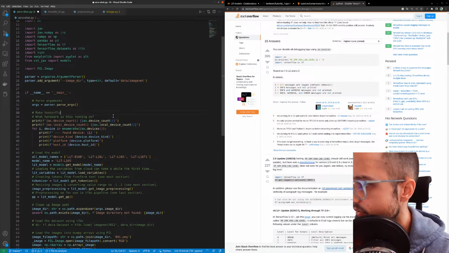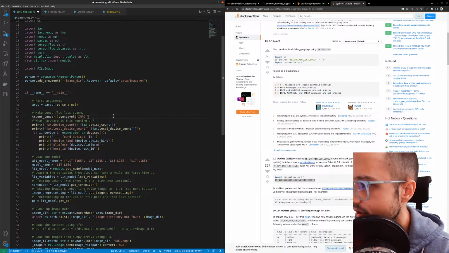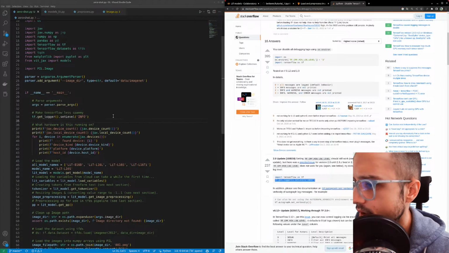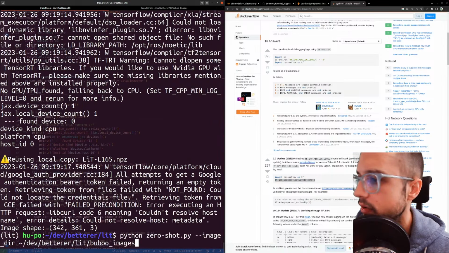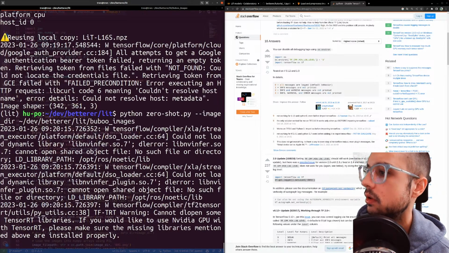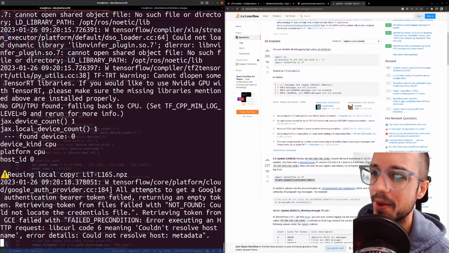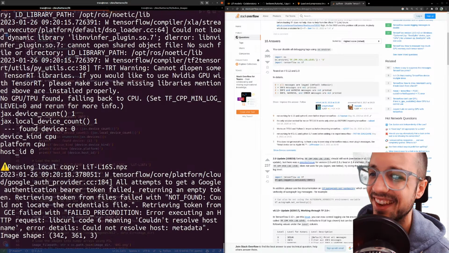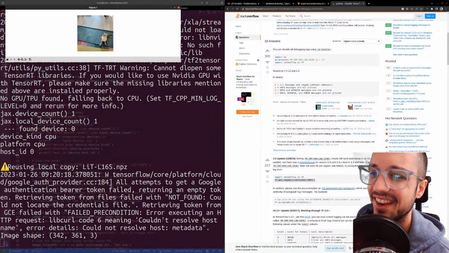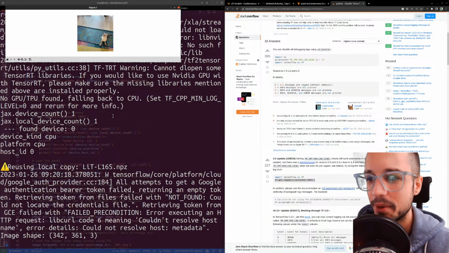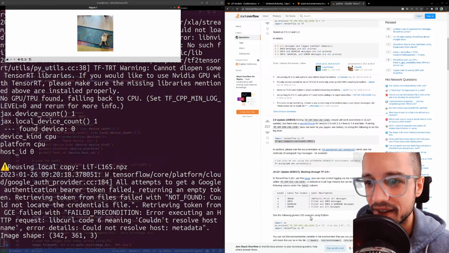Make less spammy. See if that solved our issue. Not. Filter out all messages. Filter all info and warning messages.